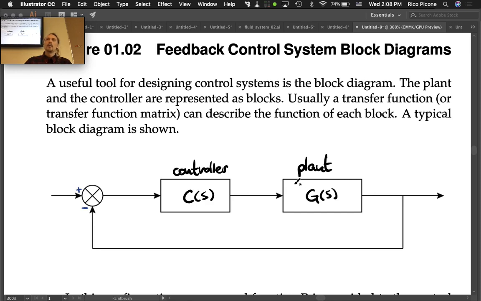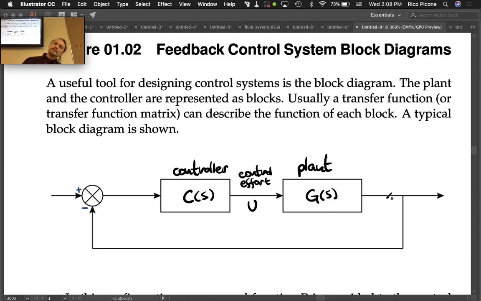And that's how we're going to control the plant, through its inputs, right? Sometimes this is called the control effort. It's the input to the plant, and we'll often use the symbol U for that. I'm going to use capital letters in the block diagram because we're often thinking in terms of the Laplace domain and transfer functions in the block diagram. You can use lowercase letters in the time domain, but it's preferable to think in terms of the Laplace domain in a block diagram.